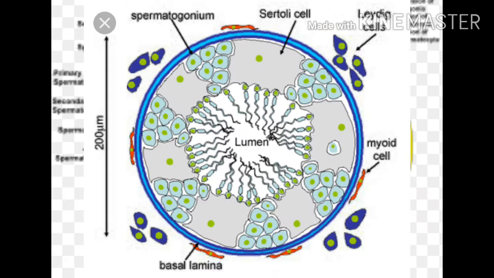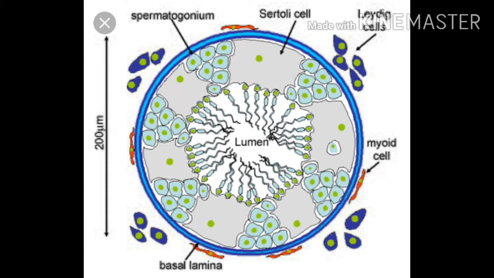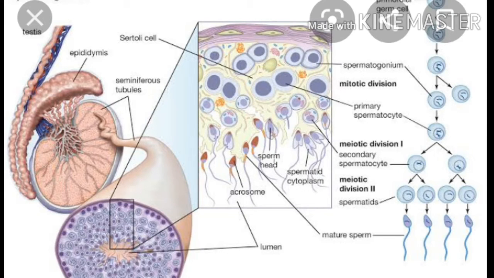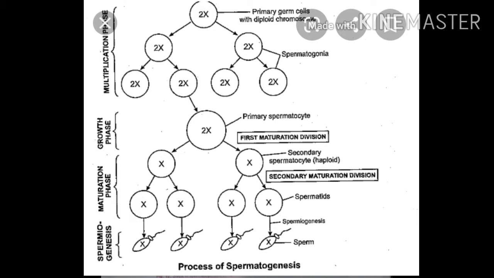During spermatocytogenesis, each spermatogonium divides mitotically to form primary spermatocytes, which are diploid and interconnected by their cytoplasm. Meiosis 1. The primary spermatocyte with large spherical nuclei undergoes the first meiotic or maturation division, each forming two haploid secondary spermatocytes. Meiosis 2. Each secondary spermatocyte undergoes the second meiotic or maturation division and produces two spermatids. Thus, each spermatogonium gives rise to four interconnected spermatids. A spermatid is a rounded cell with a spherical nucleus.